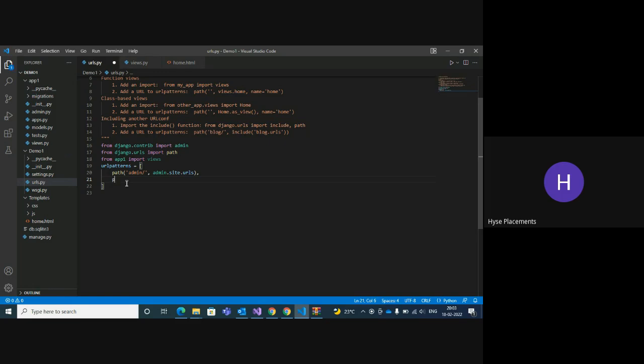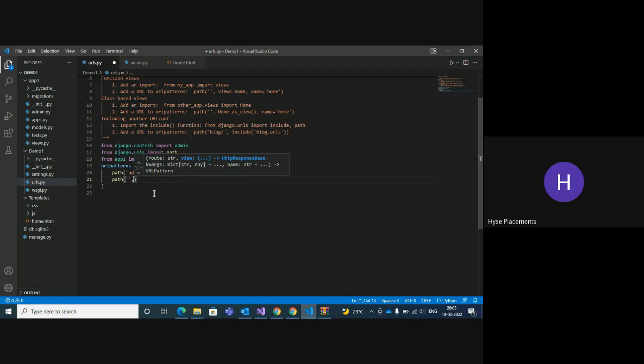Okay, I'm using path. In path, first of all, the first keyword is path also. You can pass path as one of the functions. That function passes three parameters. The first one is the URL. That URL you can add to this. You have one URL, you can add this tag to our URL. And next one you can pass the views.